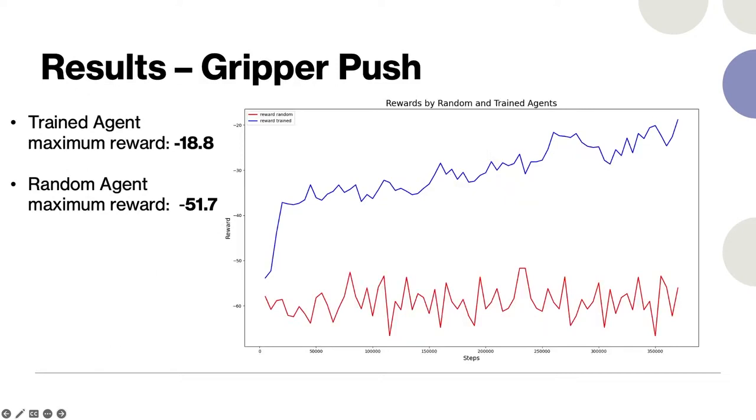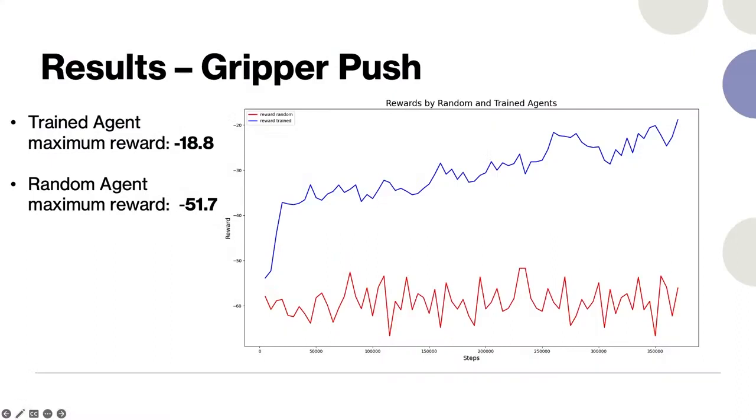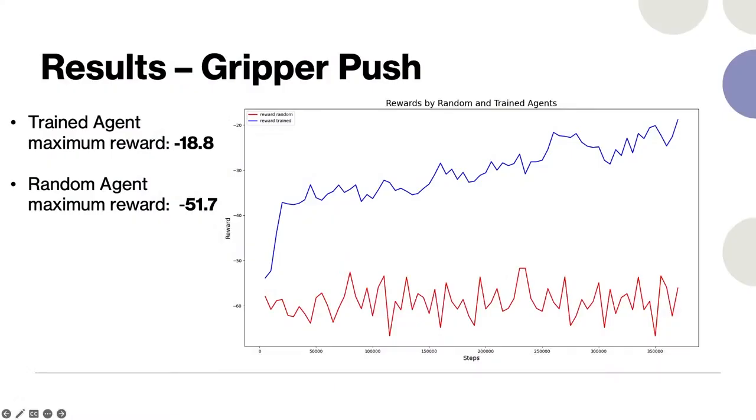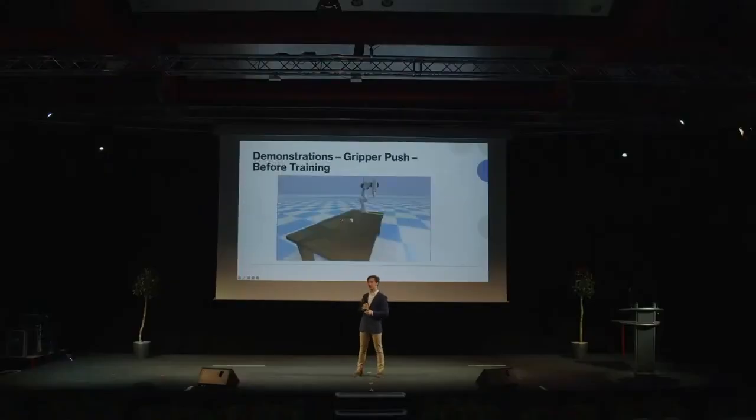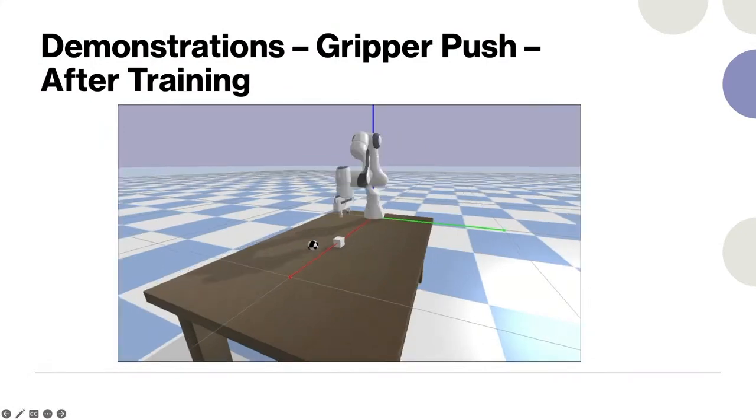So, can we actually train a successful agent with all these algorithms and techniques? Yes, we can. On the graph above is the reward for the trained agent, as well as a random untrained one in the gripper push environment. In this task, the agent is required to push a cube to a target position in as little time as possible. Before training, the agent achieved a reward of -51. However, afterwards, this increased to -18, a 175% improvement. However, this progress is best seen on the actual simulation. So here's the agent before training. And here's the agent after training.